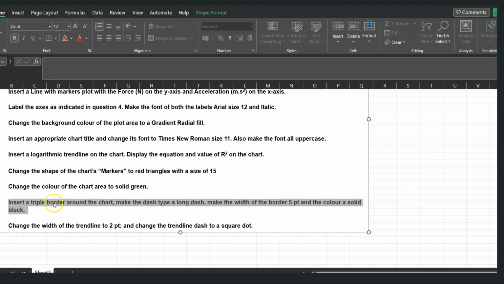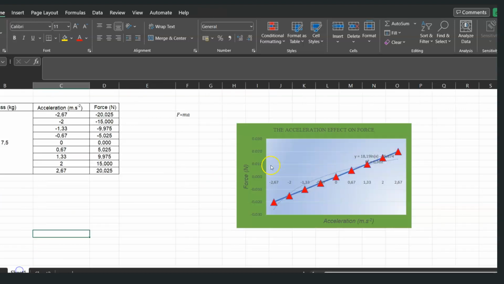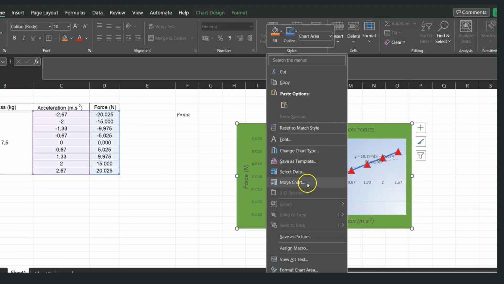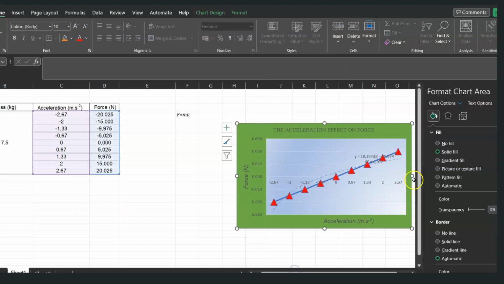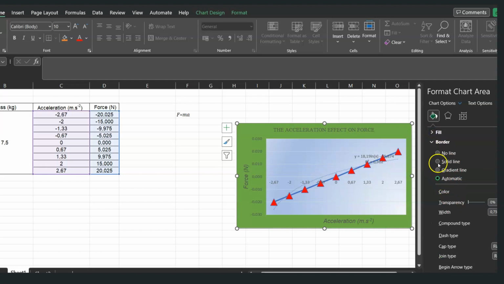Insert a border around the chart, make the dash type a long dash, make the width of the border 5 pt, the color is solid black. Okay, going to insert a solid border. Solid border to black, and should be 5 pt.